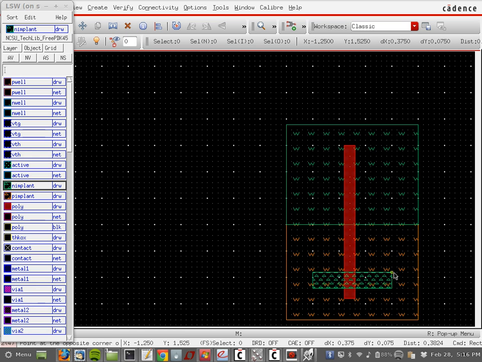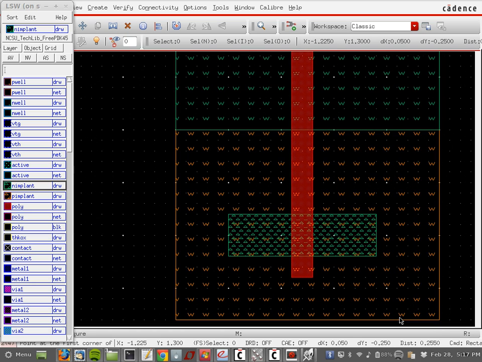I don't really remember the minimum width because the DRC here will remind you of everything. But I think the minimum width is 2 times length of channel, so it's 4 times. Right, so this is 4 lambdas. Okay, let me zoom in. Right, this is 4 lambdas.